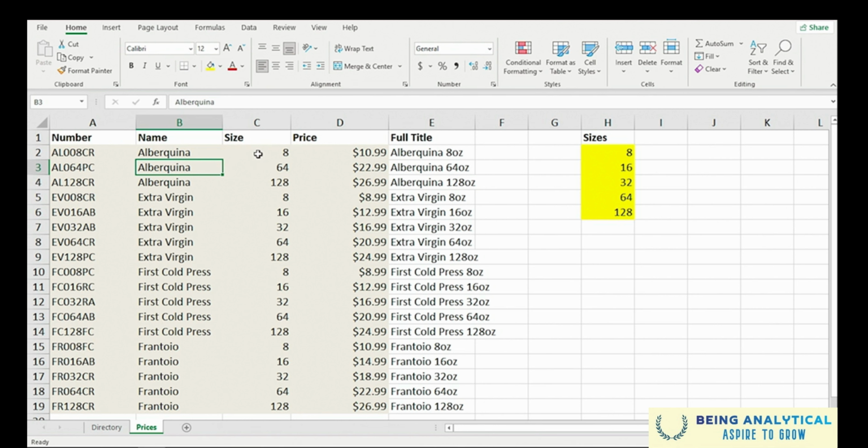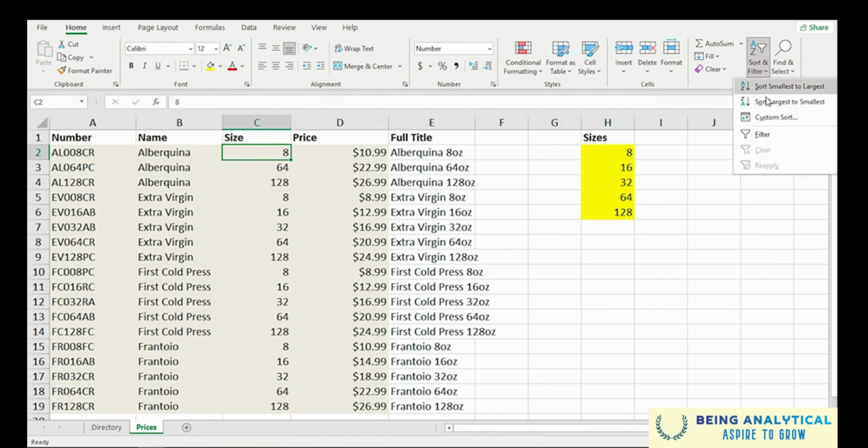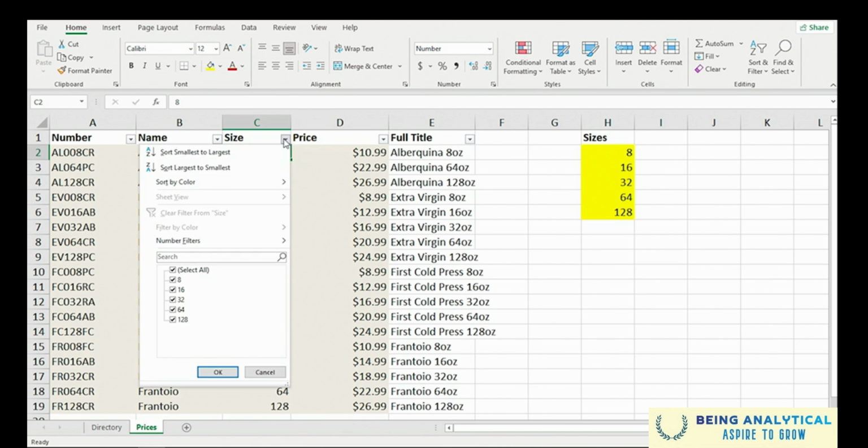To filter the view, place the cursor inside the block that you want to filter. And on the Home ribbon tab, click Sort and Filter, and this time click Filter. That's what is going to make those arrows appear. Now that these arrows are here, click on the column header that you want to filter by. Now you can sort from here also, but what I'm interested in are these filter options down at the bottom.